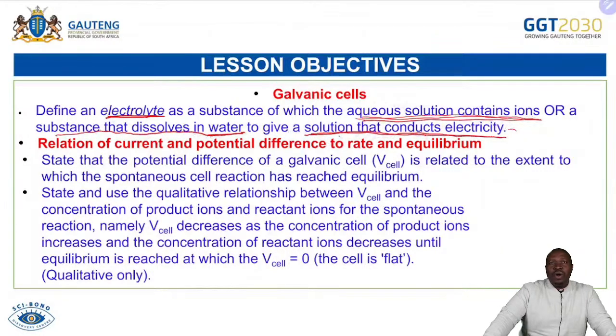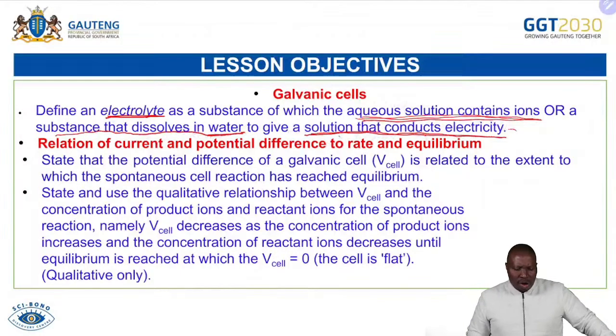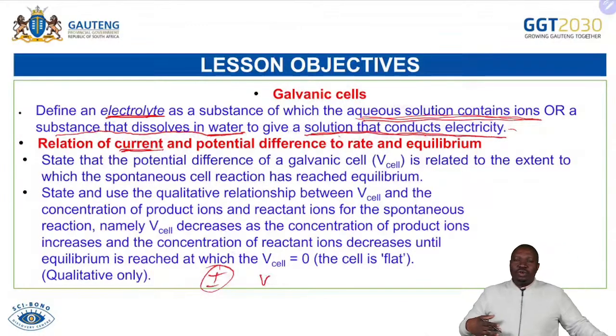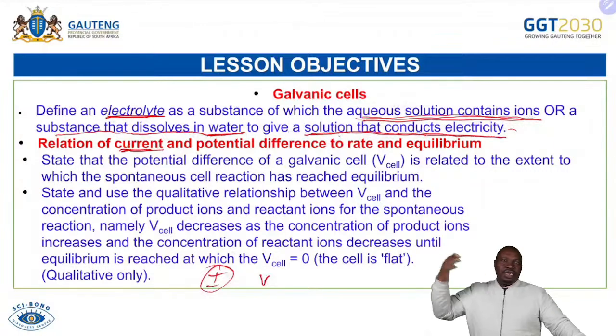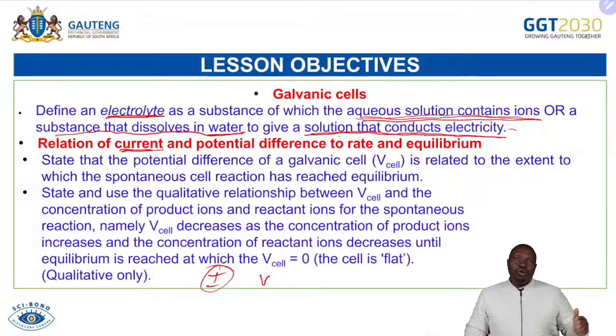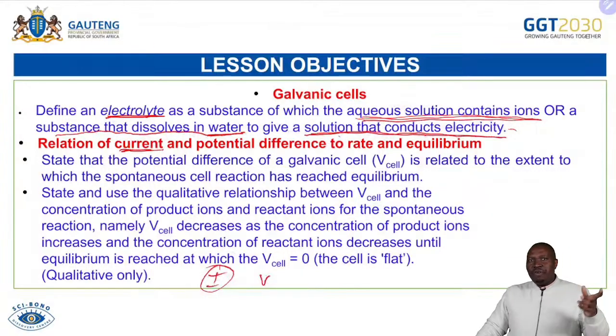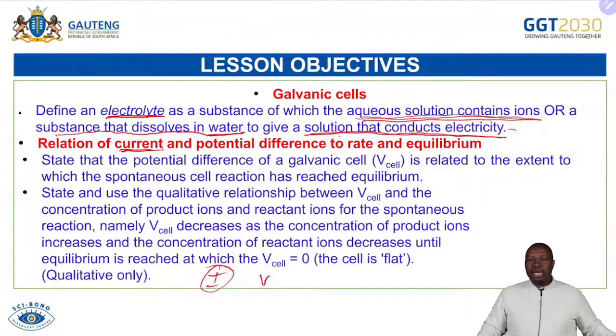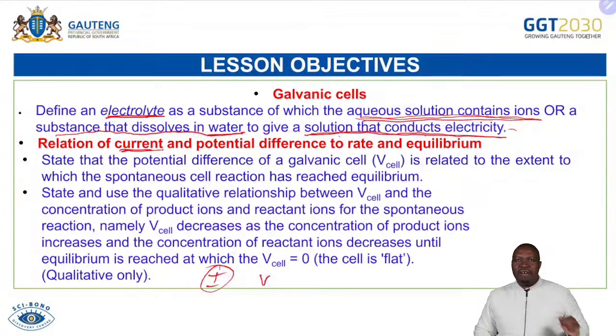And now we're going to look at the relation of current and potential difference. You see, we're still talking about current and potential difference. So we have current here, which means, as we've been talking about, loss of electrons, gaining of electrons. So you are able to see that as the electrons are flowing, there will be current. And if we're talking about current, we'll talk about the potential difference. We'll talk about the EMF. So there is expectation. You'll see as I go on, we'll be talking about the EMF of the cell.